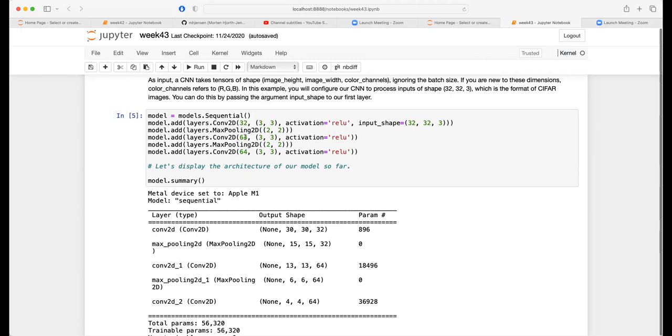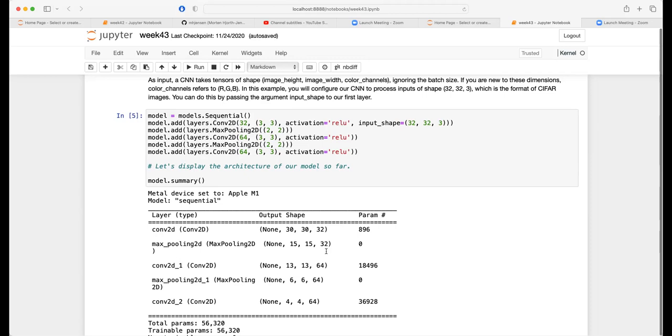You have downscaled this image to a 30 times 30 sized image, so you went from 32 times 32 to 30 times 30, and you make 32 images by the filtering. Then the pooling stage reduces this to 15 by 15 by 32, so it has reduced the width and height by a factor of 2.